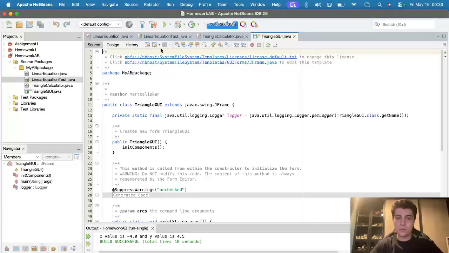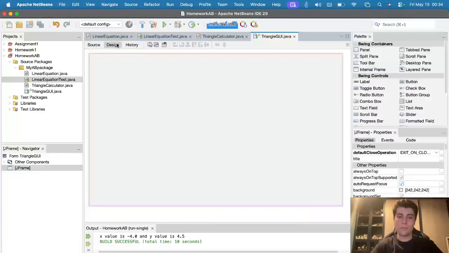The most important part is the TriangleGUI.java JFrame form. We can create a JFrame form for this project. We have to add 12 text fields, 12 labels, and one button for calculation.